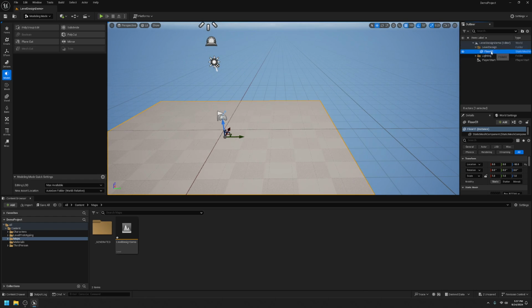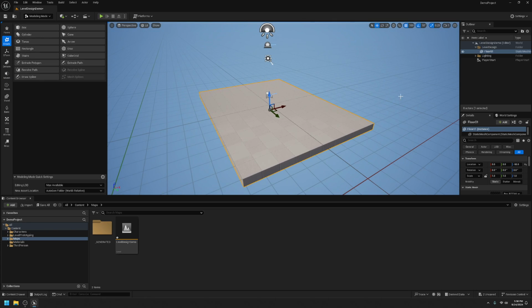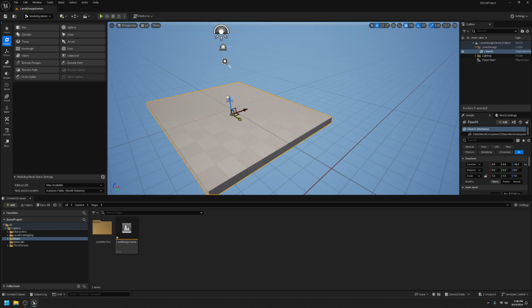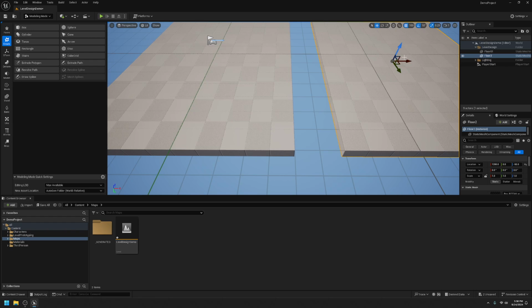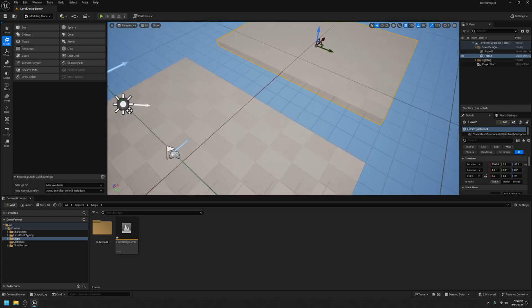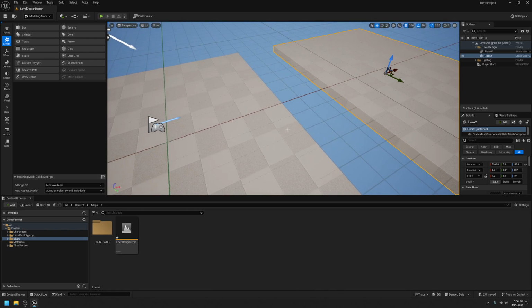Let's say though that I do want another floor. I know it is exactly this size or really close to the size. Rather than just creating a new box and trying to fit it in, I can just do a Control-C, Control-V to copy and paste. So I can just duplicate this and move it over. I'm going to pretend that we want a little bit of a hallway between there. So I'm going to keep a 3 meter gap between those floors.